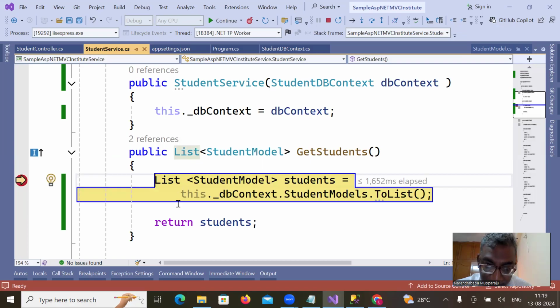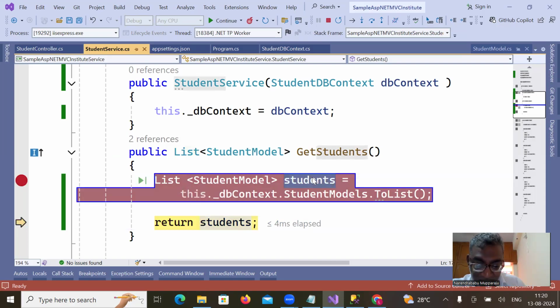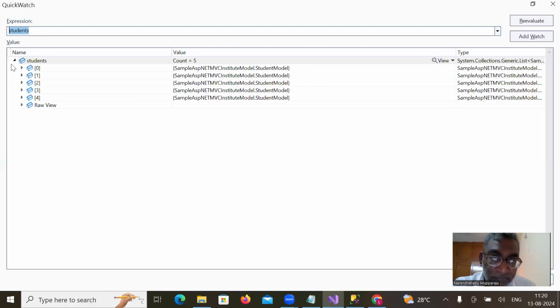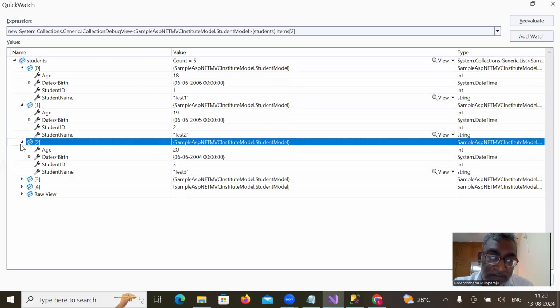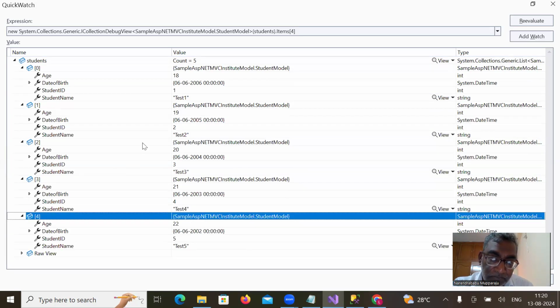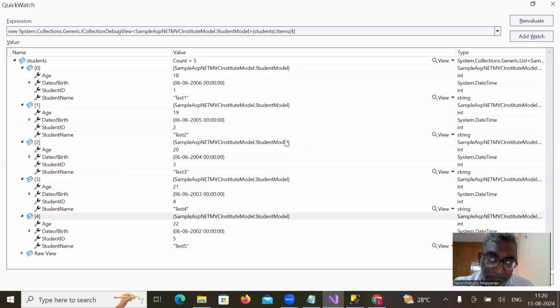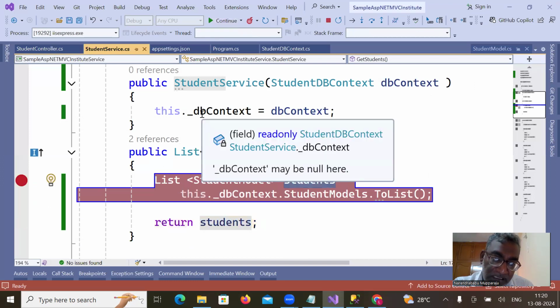And then F11. Now you see, this is coming from the database. Everything is coming from the database or not? Did I make anything here? Nothing. Prem? Guys, speak. Everything is coming from the database. And that is how you need to build the structure.